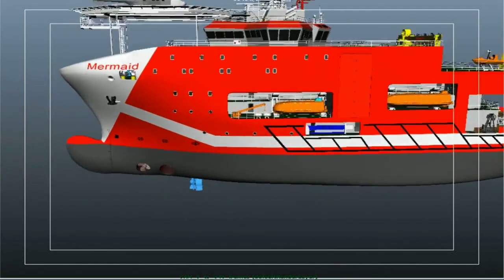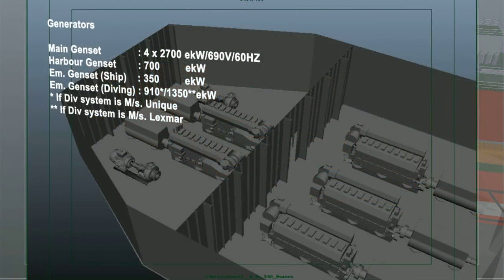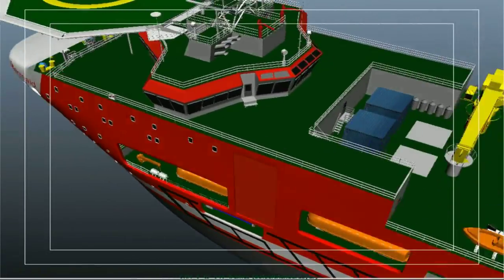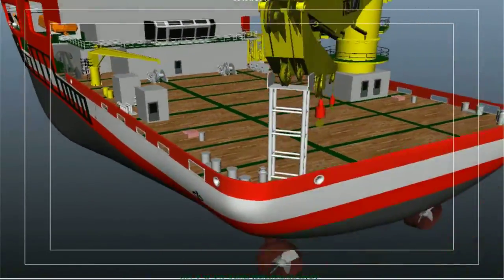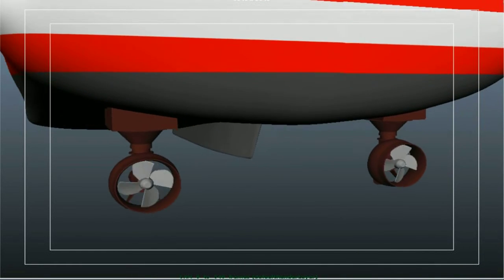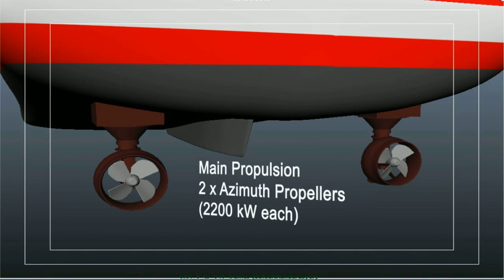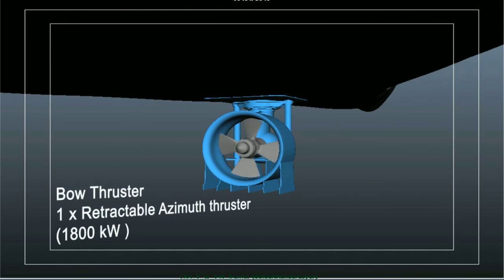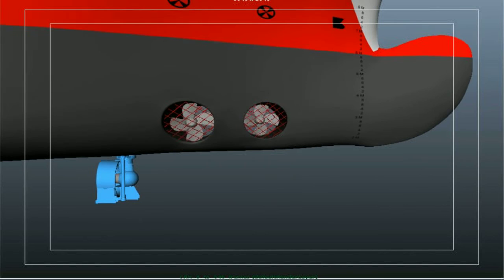The vessel is equipped with four diesel generators with a total power of 10.8 megawatts. Two emergency generators — one for ship operations and one for diving operations — are also provided. The efficient propulsion system comprises two azimuth propellers fitted with Kort nozzles, each of 2,200 kilowatts, a retractable azimuth thruster of 1,800 kilowatts, and two tunnel thrusters of 1,600 kilowatts each forward for position keeping and manoeuvring.